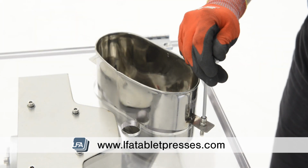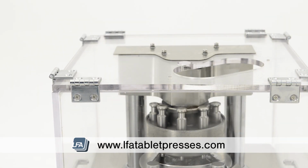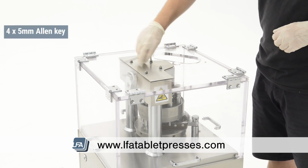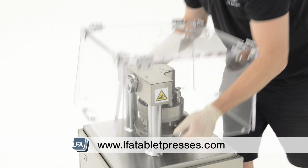First, we're going to remove the Perspex shield to give us easier access to the upper punches. We're first going to remove the hopper with a 5mm Allen key. Next, we're going to free the Perspex case by releasing the 4 5mm Allen key bolts on the top. Now lift off the Perspex case.